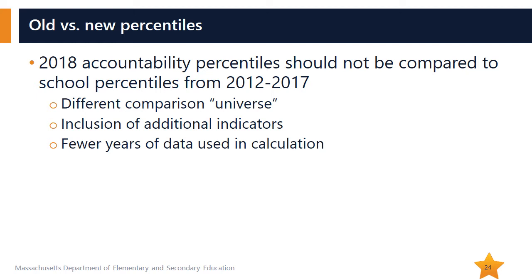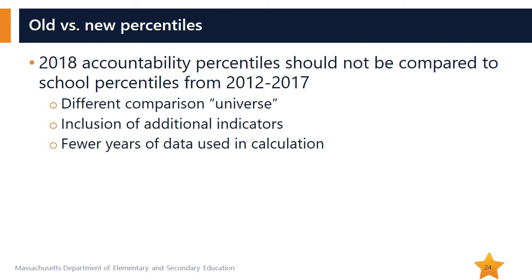Finally, the 2018 accountability percentile will be based on only 1 year of data. That is, the results from the 2017-18 school year. The Board of Elementary and Secondary Education voted in November of 2015 that the results from the 2017 administration of the Next Generation MCAS tests could not be used to negatively impact school accountability results. When used normatively, results from schools that did not do well on the test in 2017 would negatively impact accountability results. So, the department can only use 2018 data in the first year of reporting.